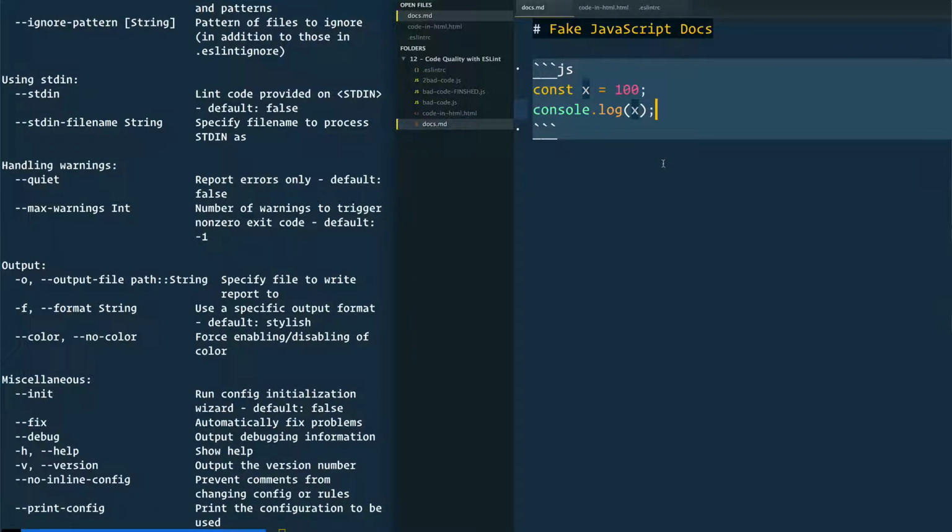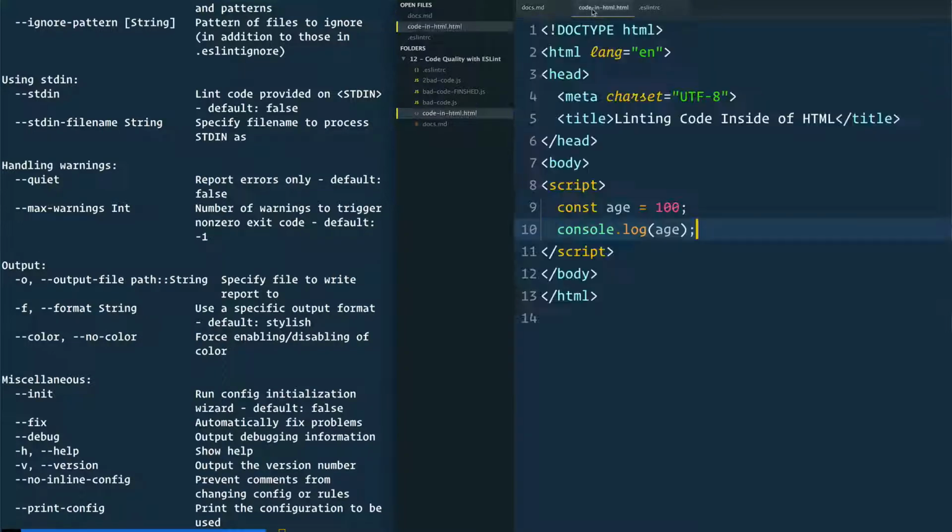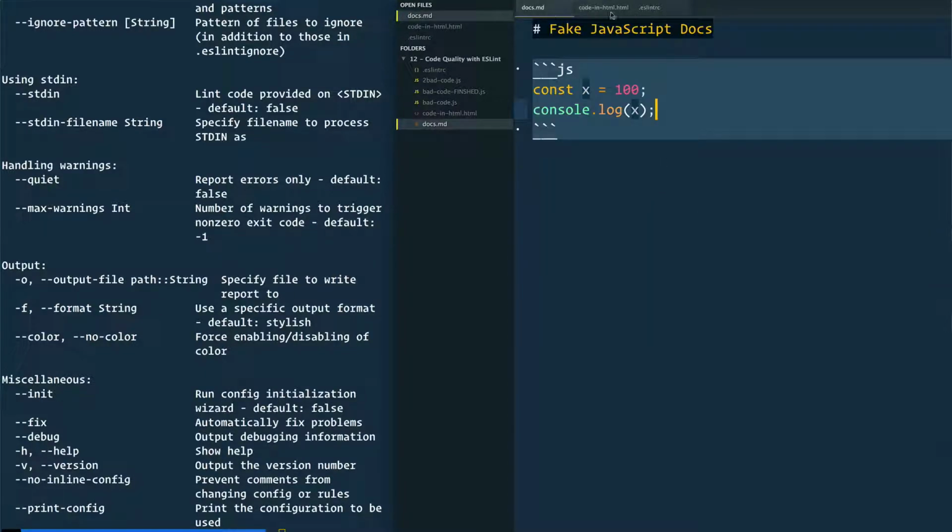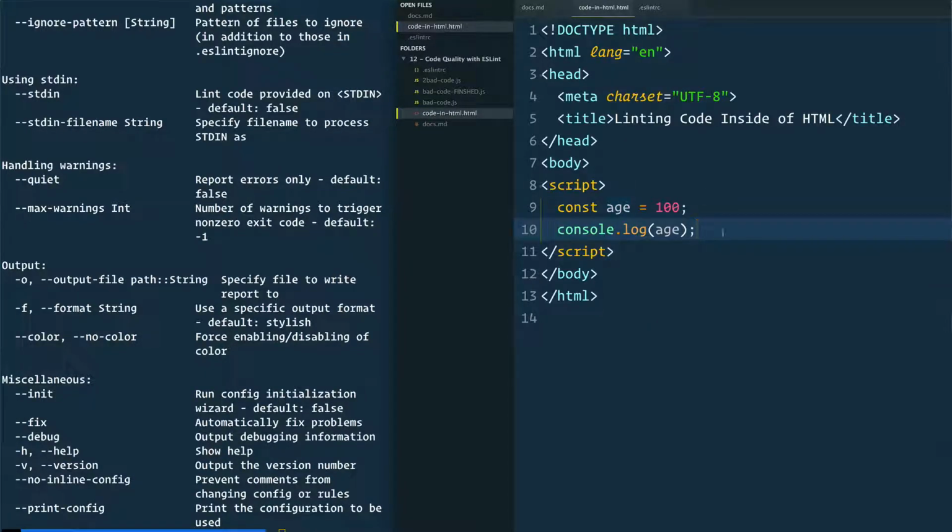Take a look through it and see which plugins probably work best with your workflow. But those are the two that you probably will run into at some point, and they're very helpful to use. One little thing I should mention: at the time of recording, you cannot use --fix on HTML or Markdown files. --fix only works on pure .js files. Hopefully that will get fixed soon, but don't spend any time trying to get it to work because it's not possible.